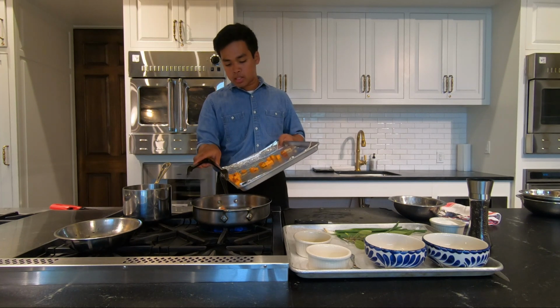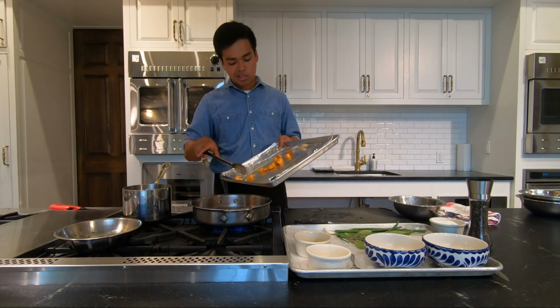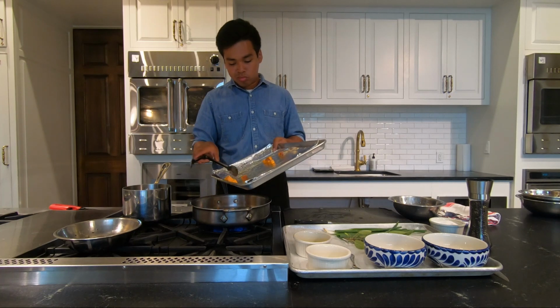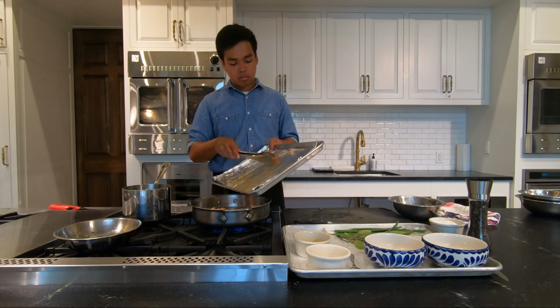The sweet potato skins I did leave on. I think it's just extra flavor. I don't mind it. If you don't like sweet potato skins, then feel free to get rid of them. But I like to eat it. It's delicious. All right.